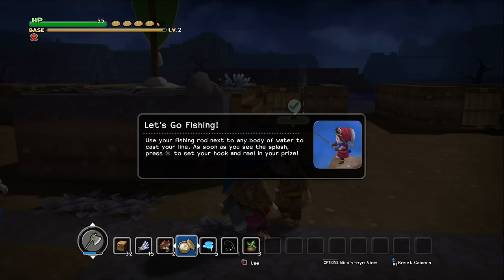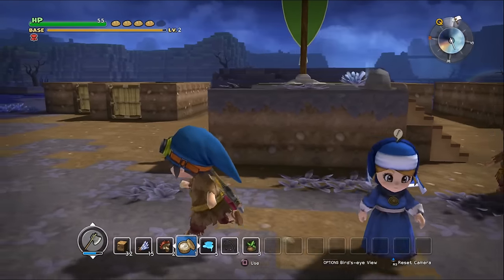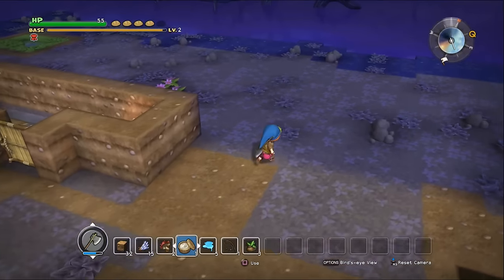Let's go fishing. Use your rod next to any body of water to cast your line. As soon as you see the splash, press X to set the hook and reel in your prize.